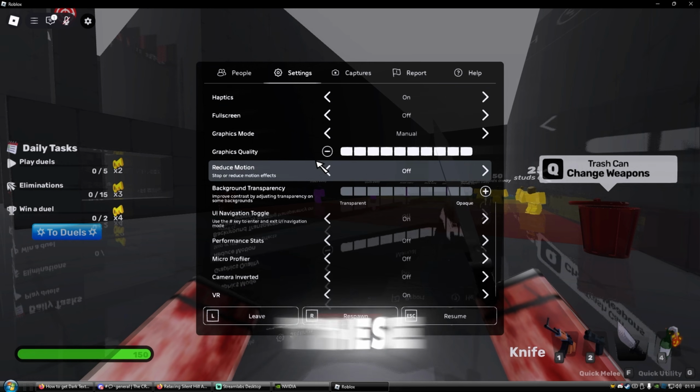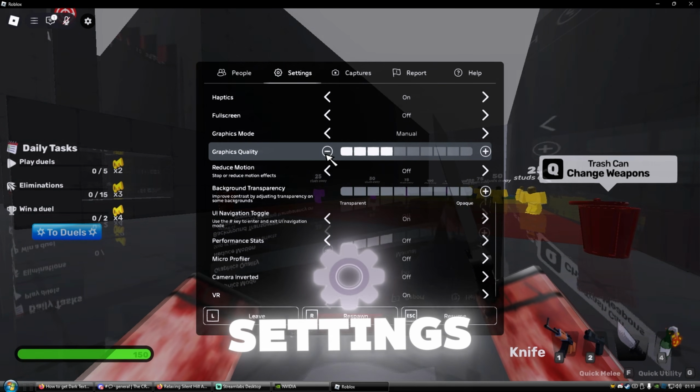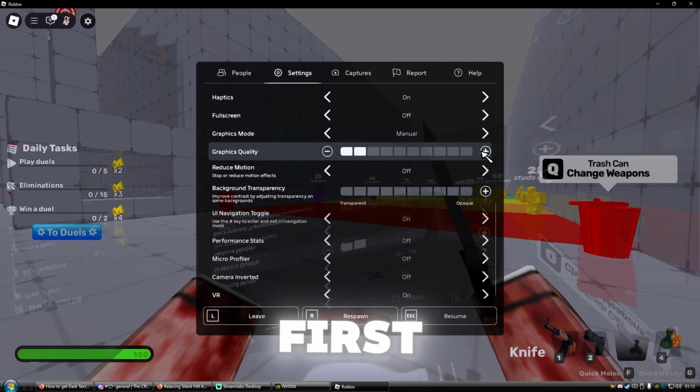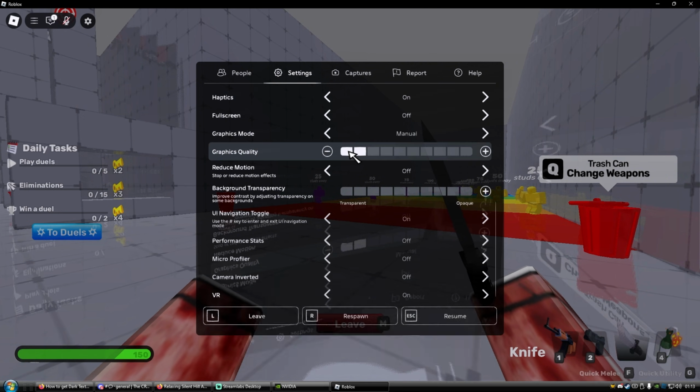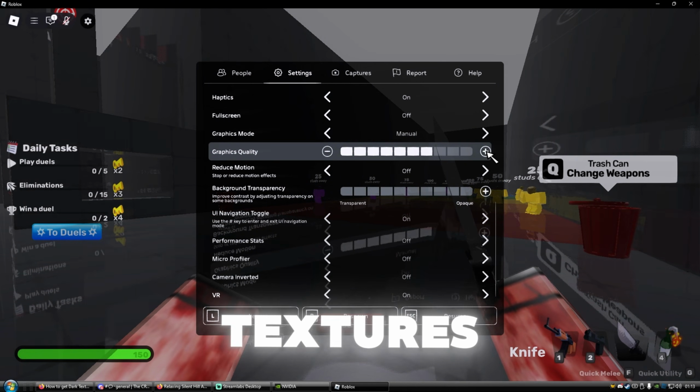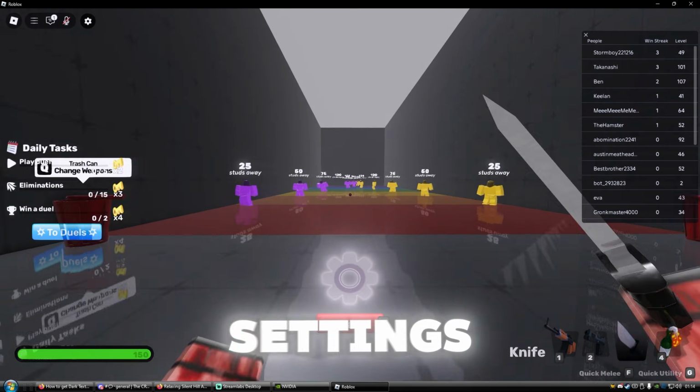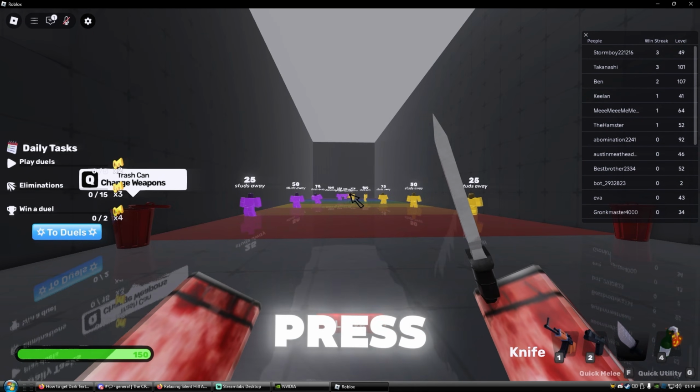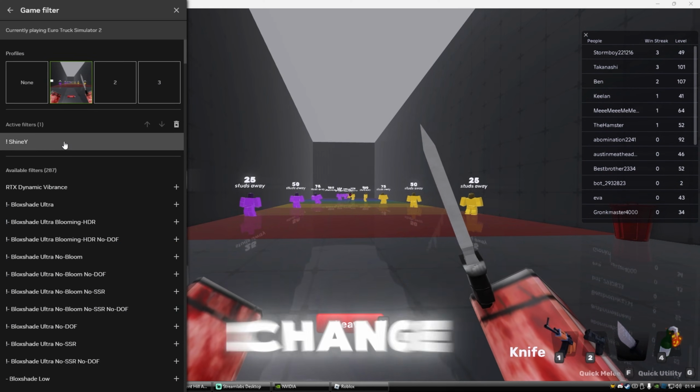Now, if you want to disable these gray textures, you can just lower your graphics settings till you get to these ones, as these first couple settings will have it disabled. Anything above these two will have the gray textures, but I honestly like the max graphics settings. So obviously maybe you're not feeling these, you can just press Alt F3 again, and we can actually just change up the shaders on the fly.